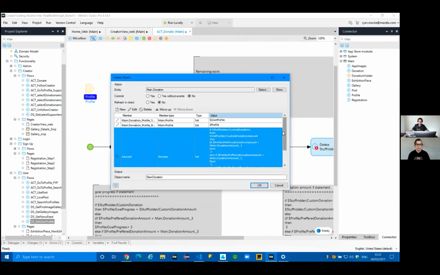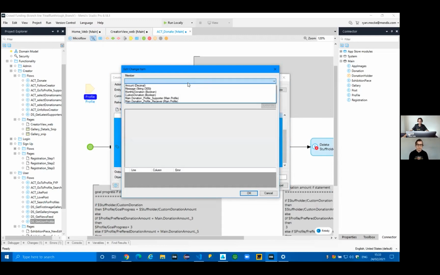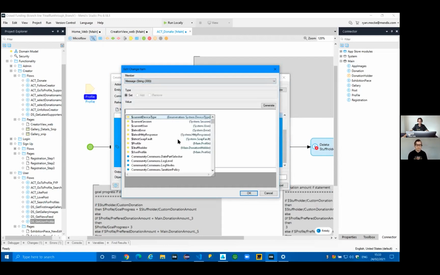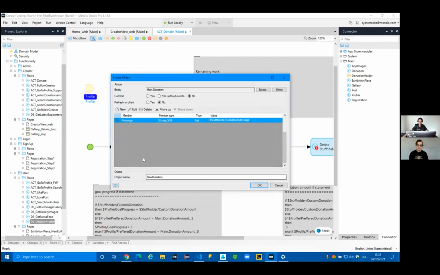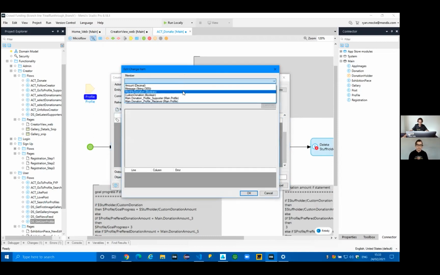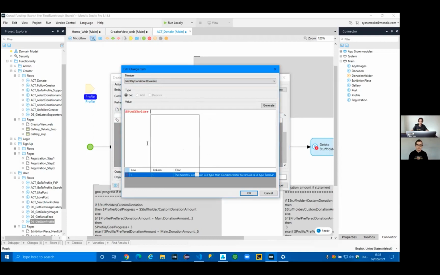All right, and finally, we just need to copy over some of those other fields, such as the message, which we can set to the stuff holder's message, donation message. Click OK. And we also need to take the monthly donation field, which is stuff holder monthly donation.